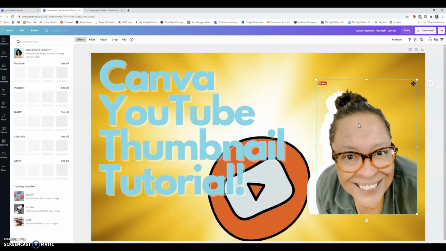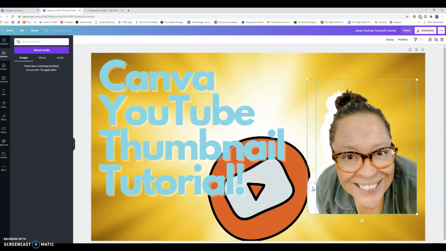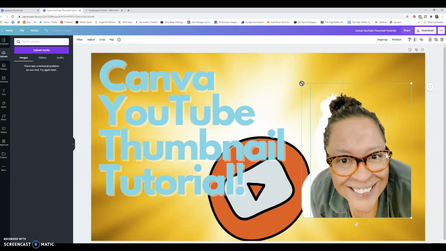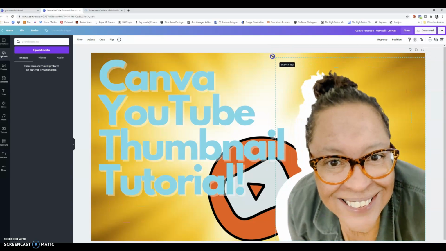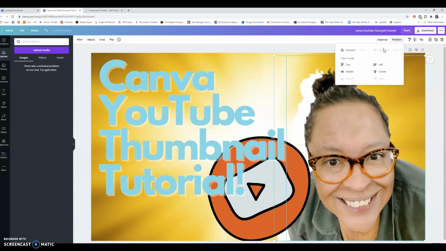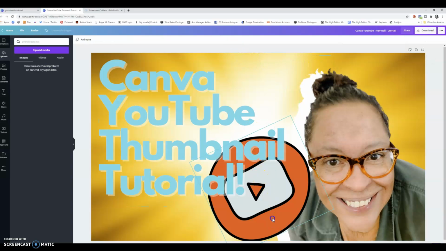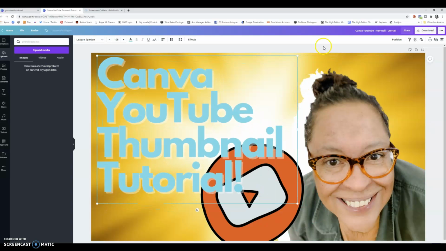Get it lined up. And now we're going to click on the front picture, hold down our Shift key, click on the back, and hit group. And now they're grouped together so they can move freely. And then we're going to expand this up and make it as big as you want. I want to send this to the back, so let's hit position, send it backward, backward again, and there you have it. A really fun, easy, quick thumbnail to use for your YouTube videos.